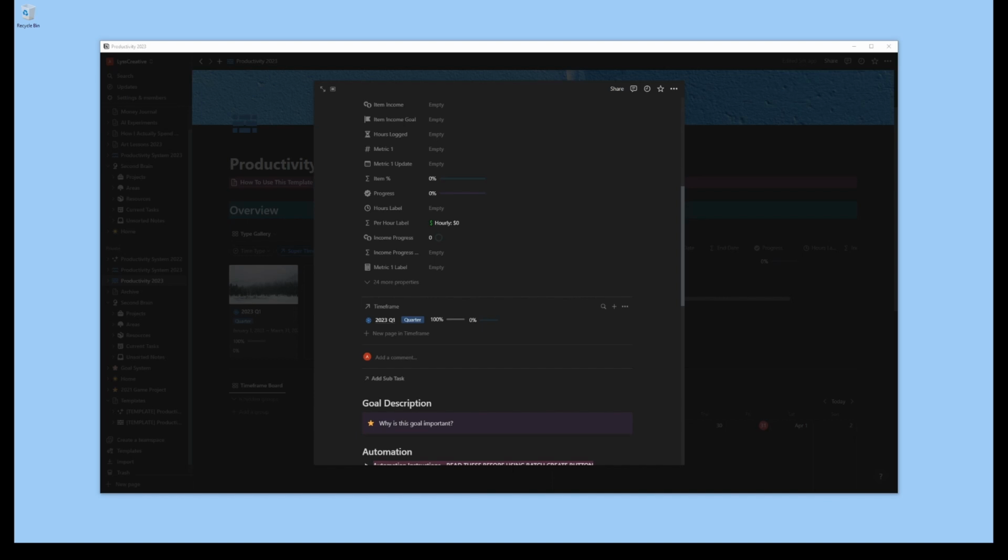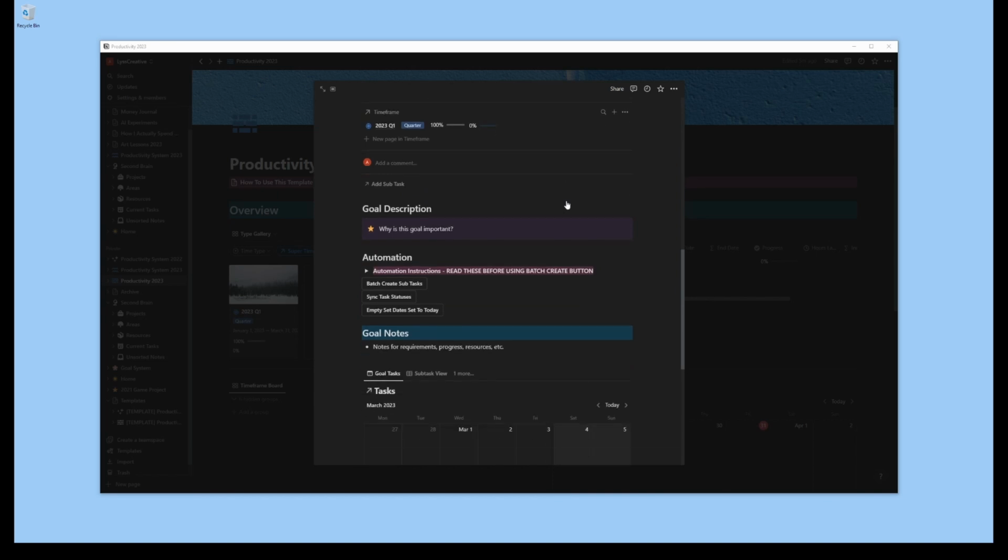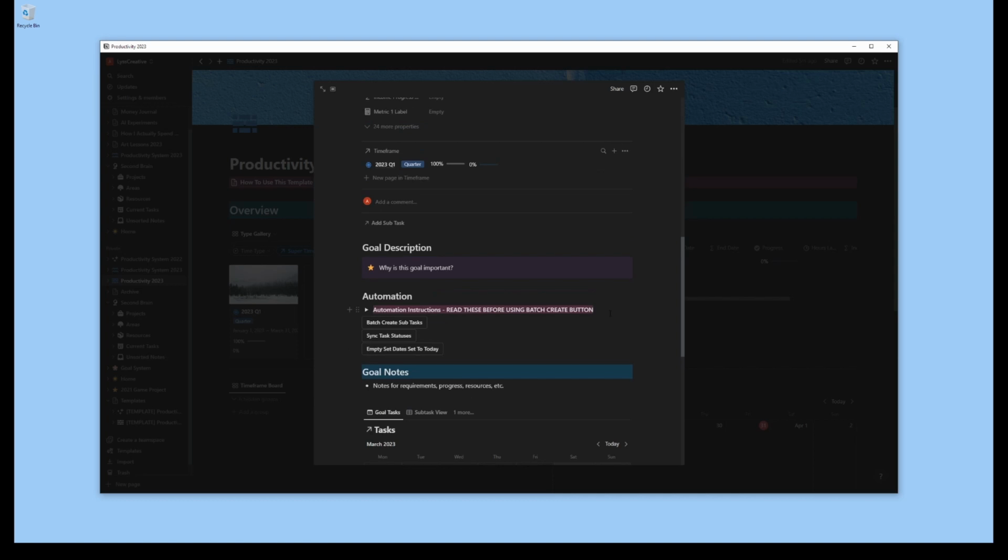And the reason there's a template for this, and as you'll see, there's not a template for littler tasks, is that I prefer to use the properties on the database for tracking information as I go. And the page contents are really for things that can't be summed up numerically. So because this is going to be a bigger thing, like a project or a bigger goal, I have this template to manage all the nuance to that.